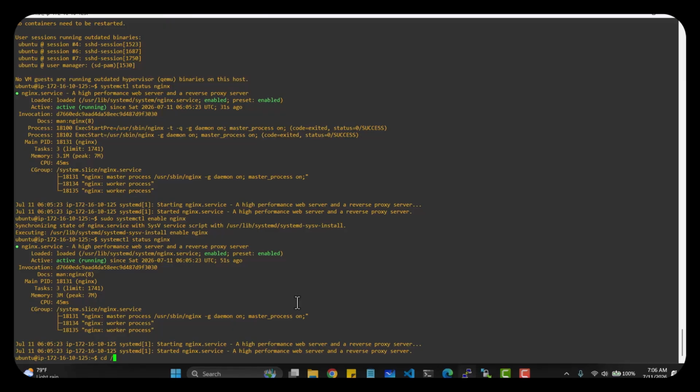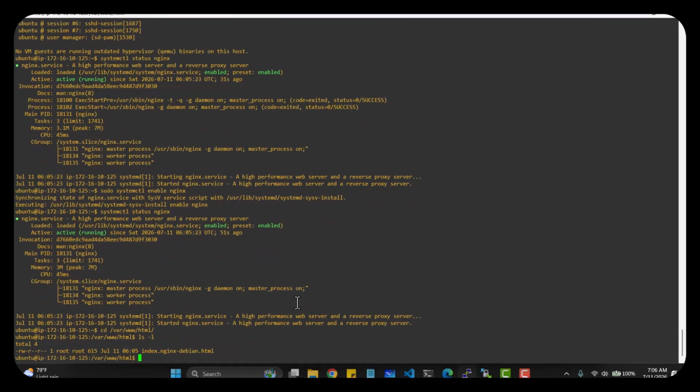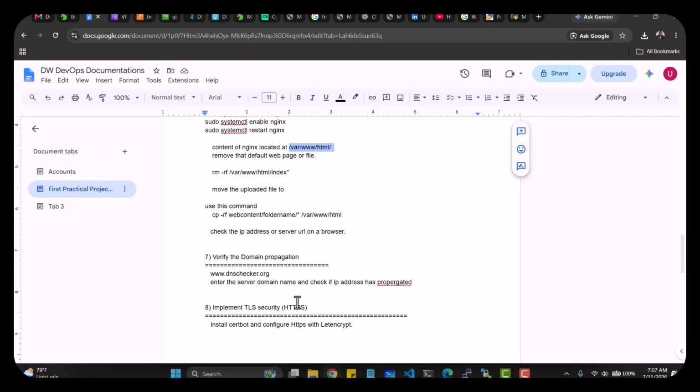See the server, html, right? So the list of the directory. There you see index.nginx.debian.html. So we're going to delete and remove all of that.